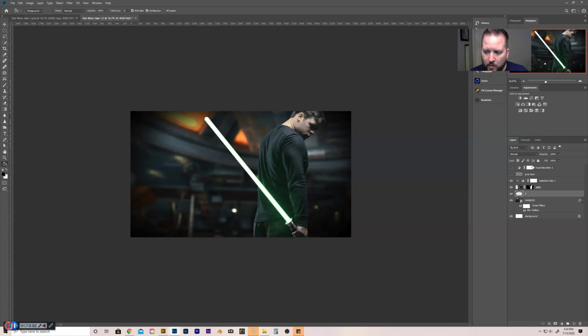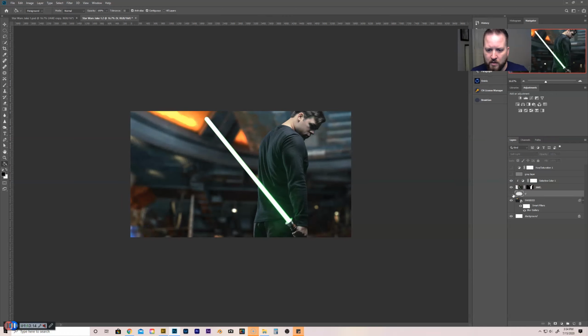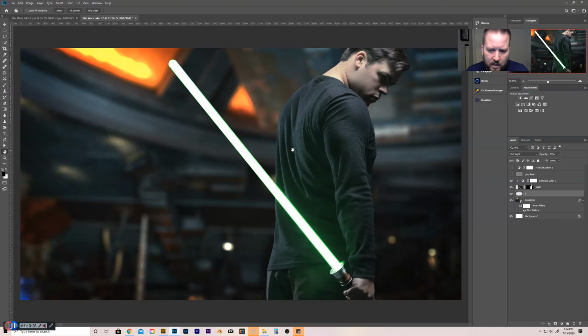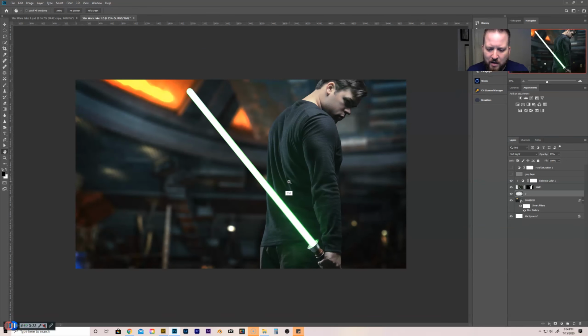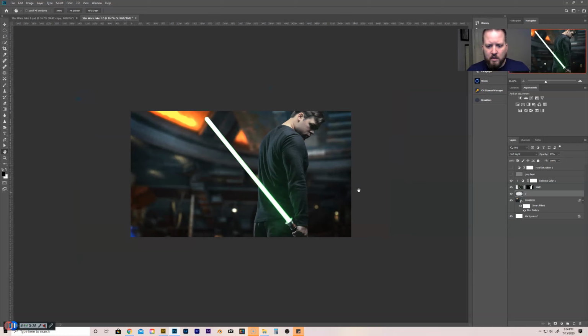And it's already kind of cool, but I don't want to hide these lights, so I'm going to change that blending mode to like overlay or soft light. Just something to make it look a little bit more subtle. Kind of fade it in a little bit like that. So that's real cool. Maybe even decrease it to like, I don't know, 80% or 85%, something like that. So let's keep that for a moment. When it's all said and done, I may blur the edges on Jake, but I'm going to probably save that closer towards the end.